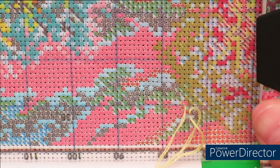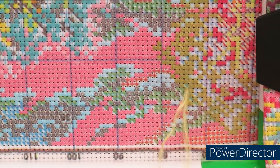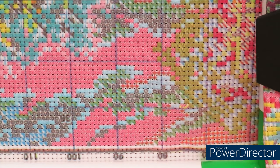This side is a little bit not tied up, but it's okay. Not very big tension in here, that's okay.